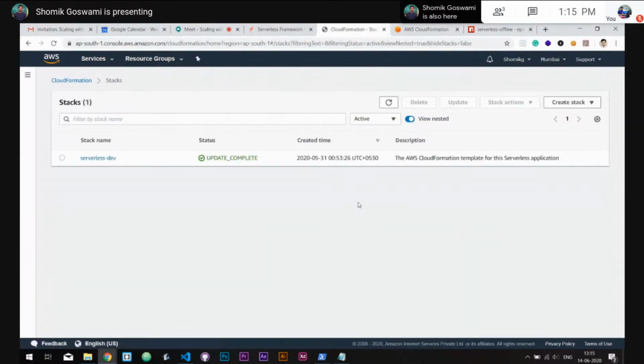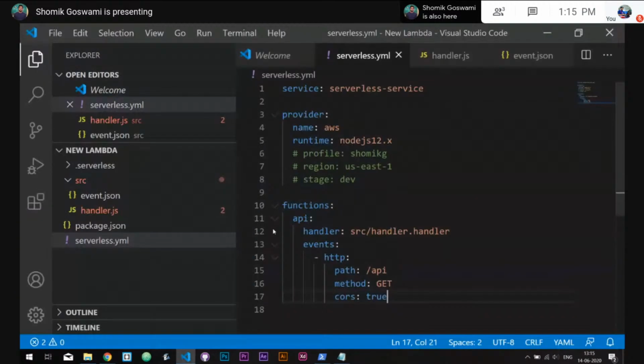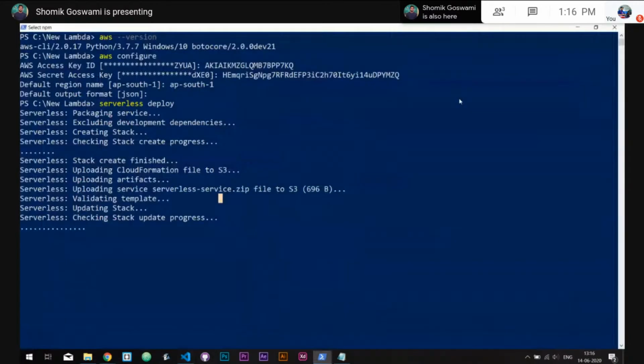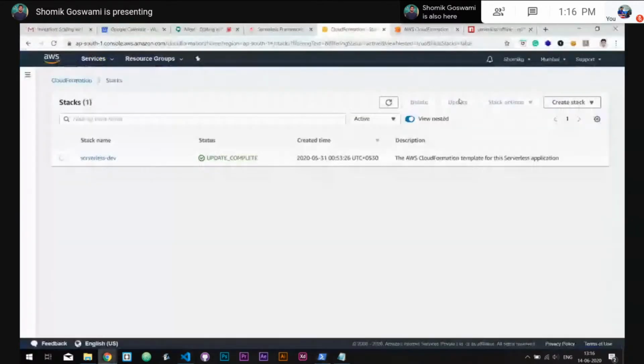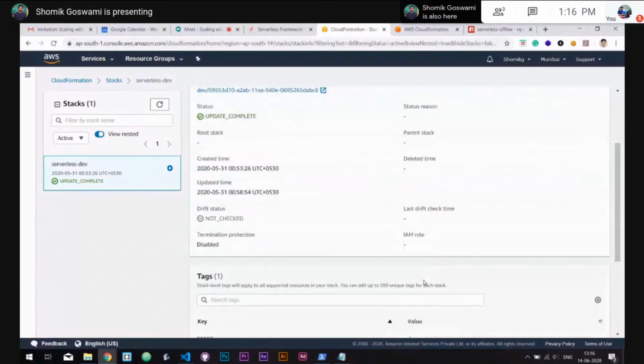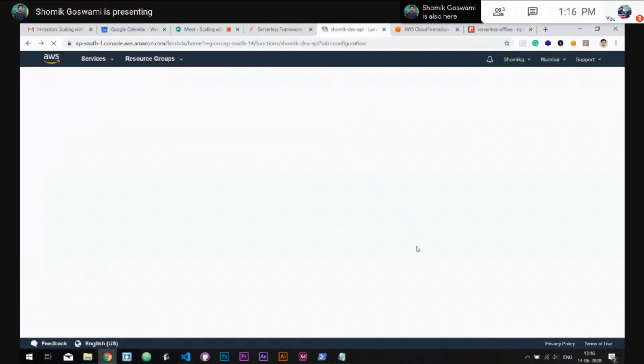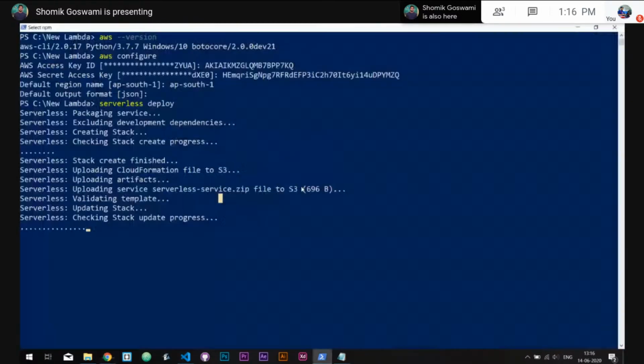It's named as serverless service. So you see, this shows that it has been updated. Okay, this is from my previous deployment. Let's wait for that to finish. Meanwhile, you can see that our CloudFormation is getting updated.